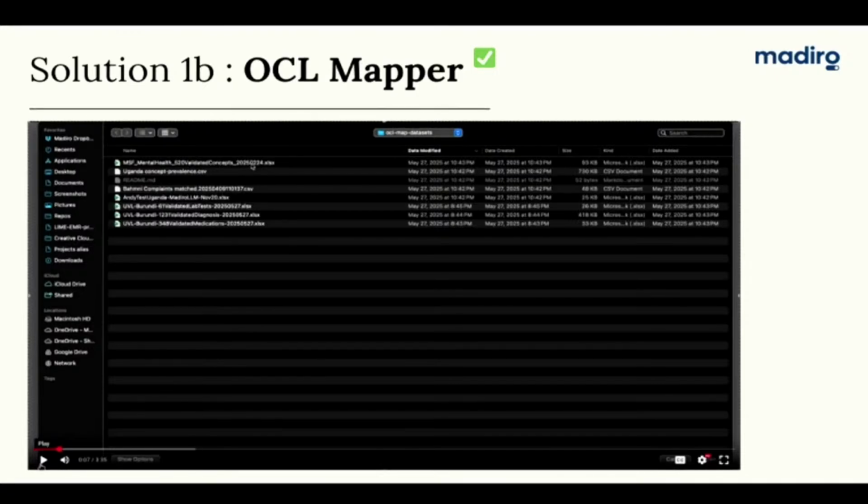And the OCL mapper is how we went from this small Python script that was doing fuzzy matching, trying to semantically find your terms, to a complete AI workflow and a vector database with your terminology. So the repository that you have seen here, for example, the MSF repository where we have about 5,000 terms, is now vectorized.